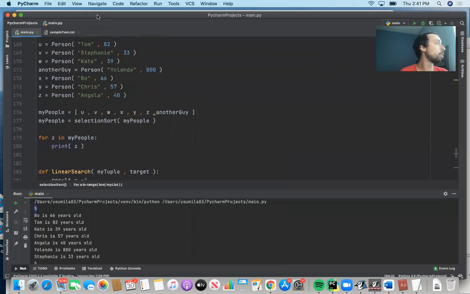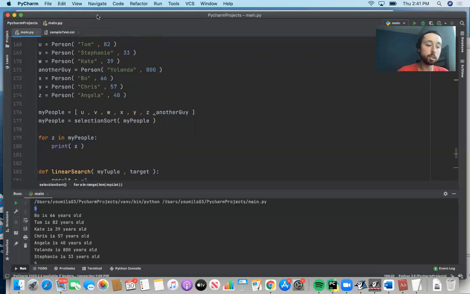So one approach you might take to searching for an element is to start at the beginning of the list, right? To start at the beginning of the tuple. And you could say, well, let's check the element at index position 0. And then let's check the element at index position 1. And then let's check the element at index position 2. That searching algorithm is called linear search, and that's what we're going to be talking about in this video.